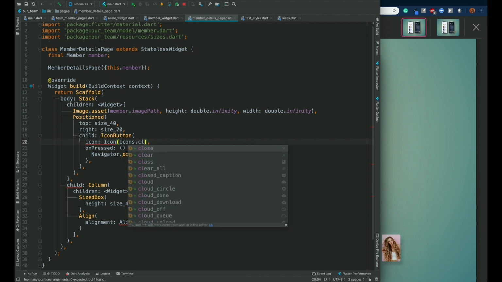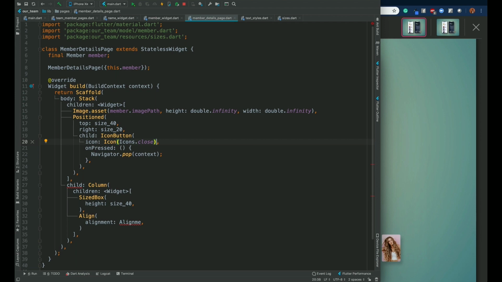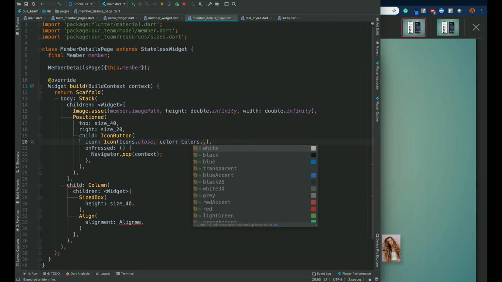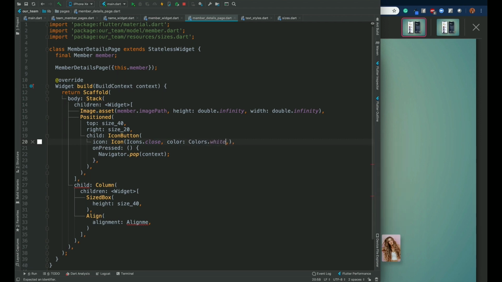Clear and close are very similar. I am using close, it looks more relevant to the feature. And now color, there is a tricky part. I will show you. Coloring on this page has to be done from the palette that is being generated. You might have forgotten, but I remember it now.